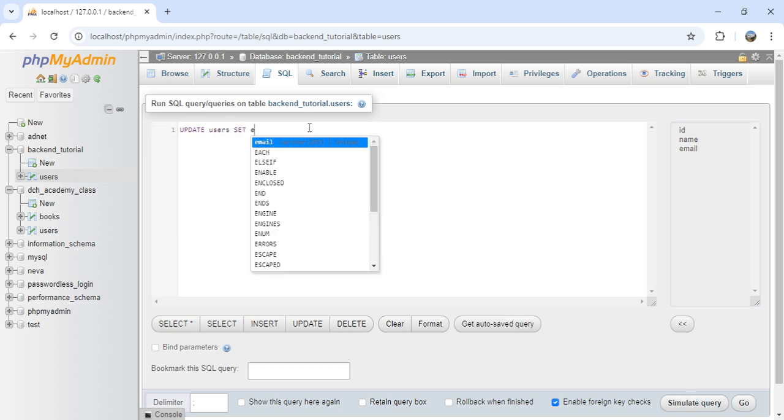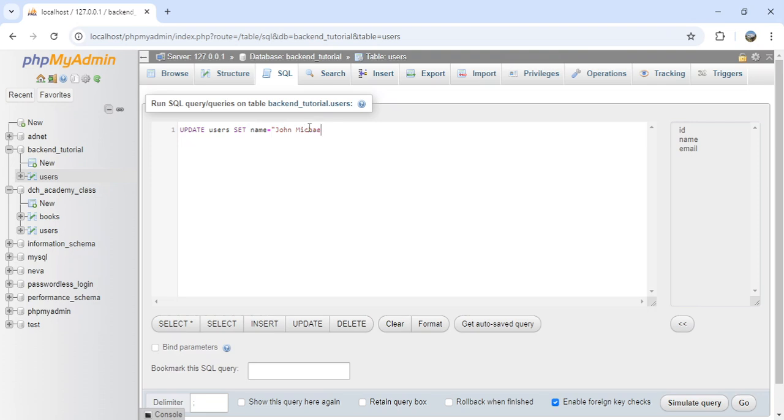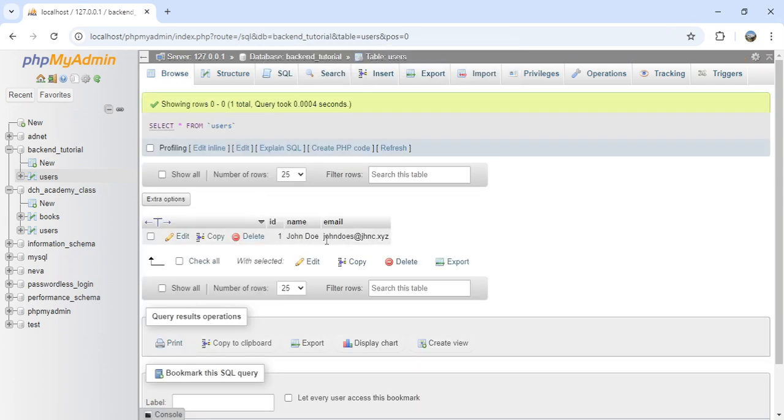We want to set the name to John Michael, where the email is, I can't even remember the email we put, so let me just go back and get that email.